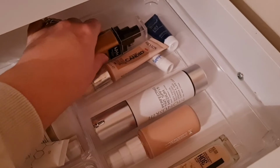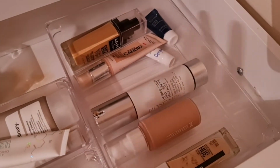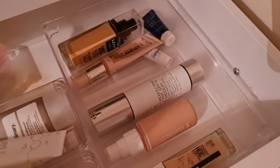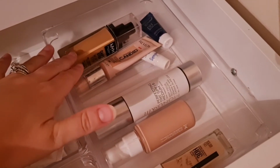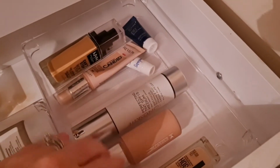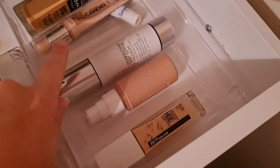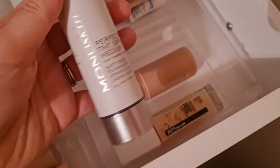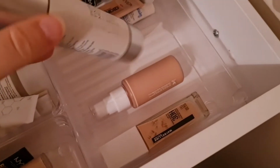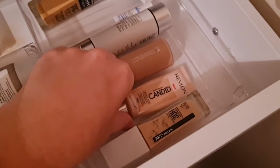So that's like a close second. I'm debating whether, no, you know what? I'm going to keep with the BB cream because BB cream is older, so I do want to get through it. This one I got last year, so potentially it has a little bit more shelf life left. I've kind of done these in order. Like, this is my lightest one, and then my Colourpop, and then this one I hate. So this is the Monuskin Perfecting Tint, and this is in medium. Really don't like that. I'm actually going to move this like that.